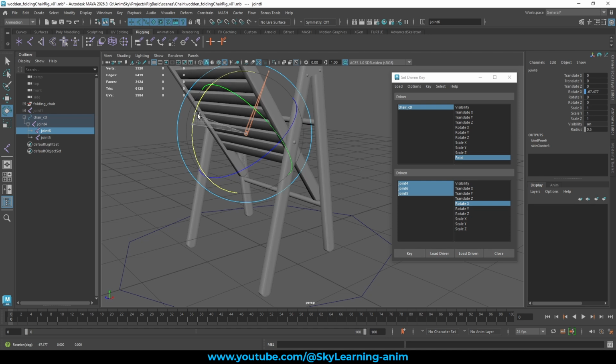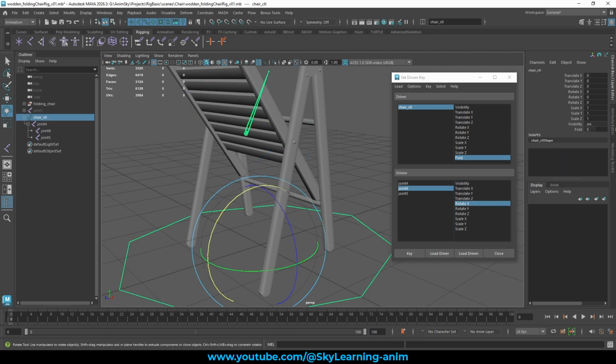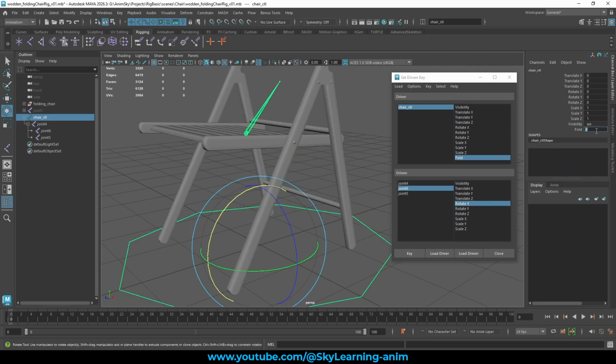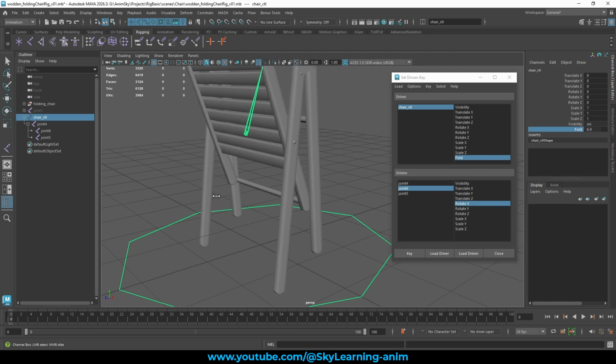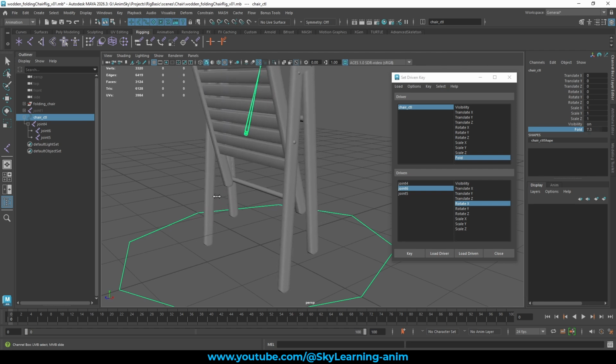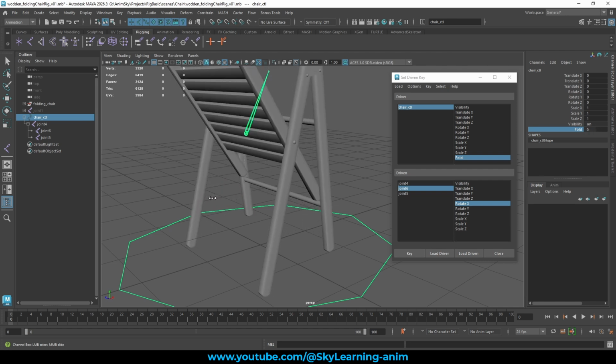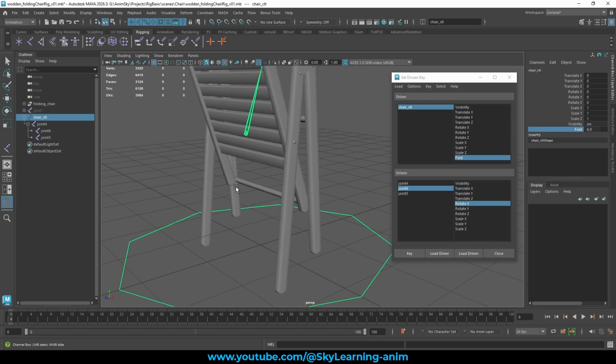When it comes over here, this is joint 6, go to joint 6 only, and then key. Now let's see what we have over here. Go to 0, go 0 to 10, and a little bit of, now it remains fine.